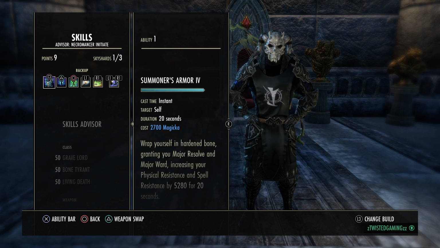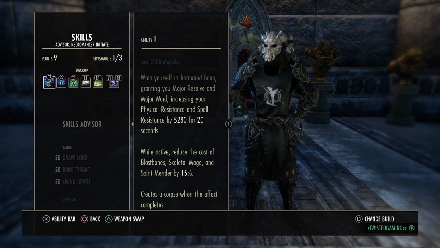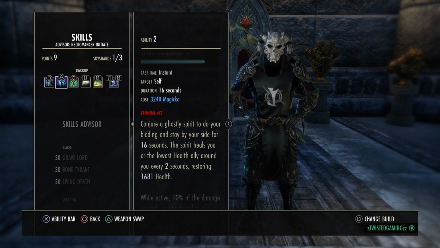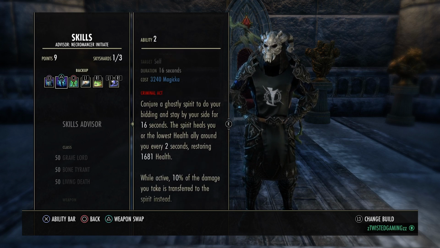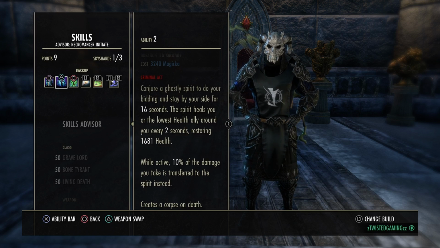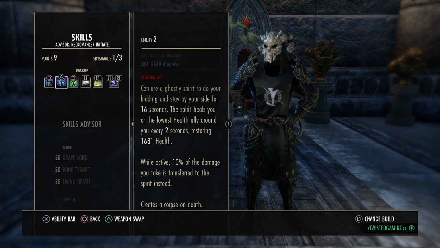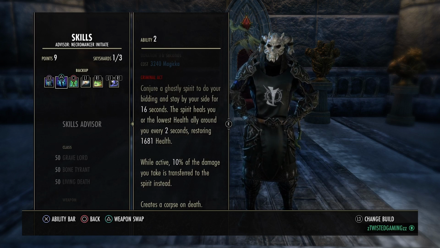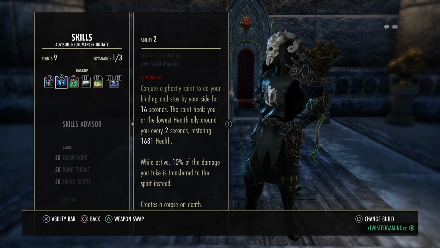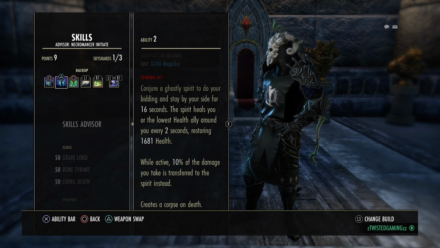Okay, and like we just said there, Spirit Mender. This is our Spirit Guardian. Okay, this is the ability that we get 15% reduced damage from. Why are we using this ability? It stays by your side for 16 seconds. The Spirit heals you or the lowest health ally around you every 2 seconds, restoring 1,681 health. Okay, that's nice. It's a little bit of a heal, but it's nothing special though.